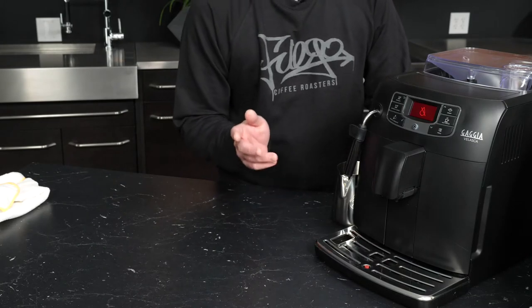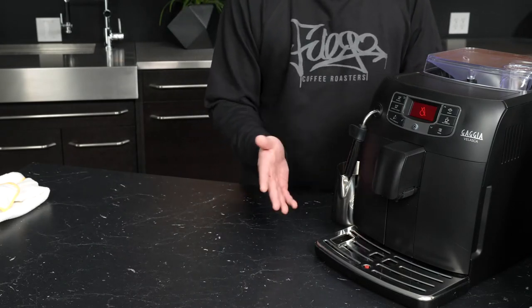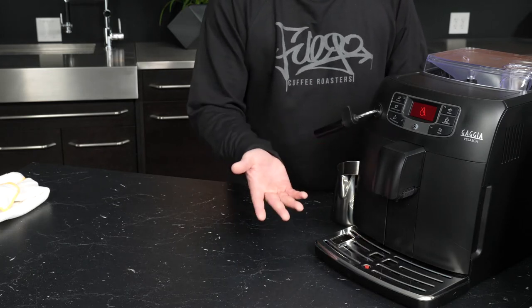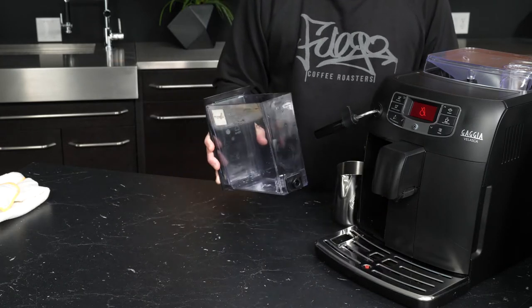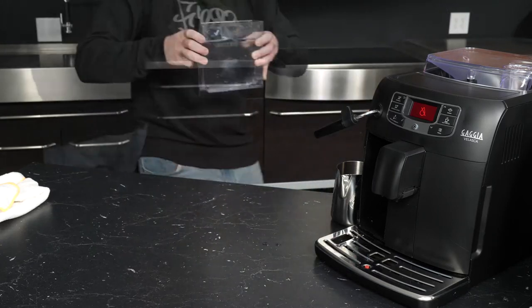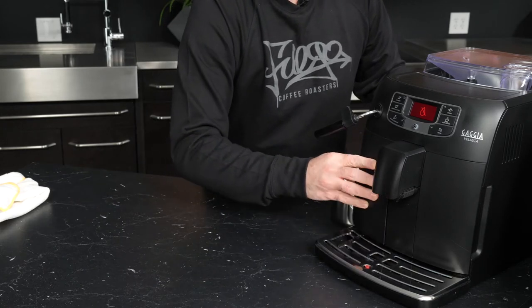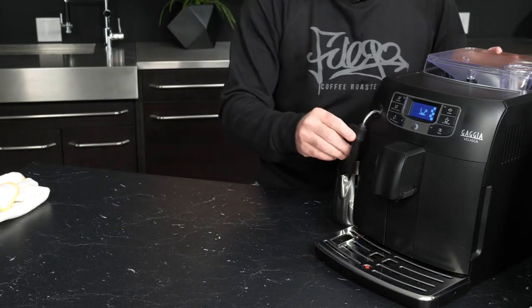All right, so this is not a brand new Velasca, but I'm going to emulate the steps that you'll need to follow to get your machine set up out of the box. Now, one of the most important things to do is to remove the reservoir and rinse it. You always want to do this before you use any of this water to brew your espresso. So I'm going to take care of that right now. Getting a taste of my behind the machine reservoir insertion skills here.